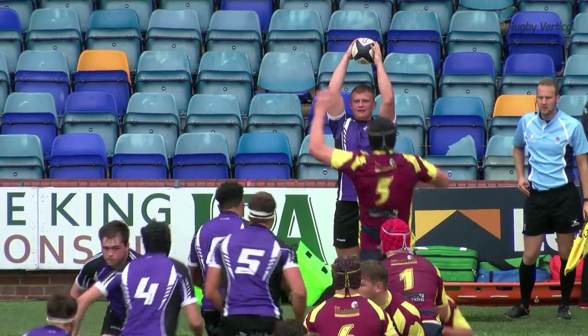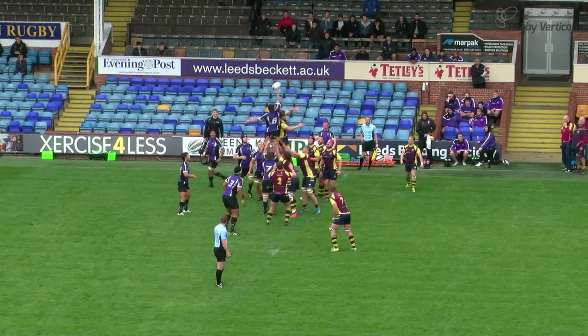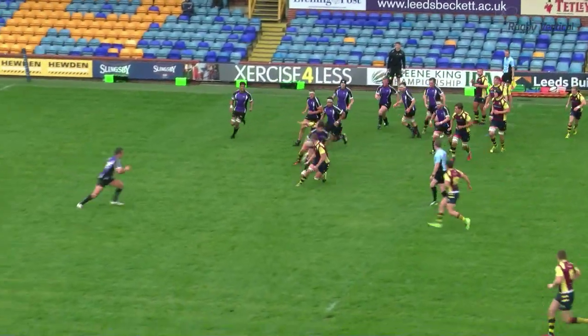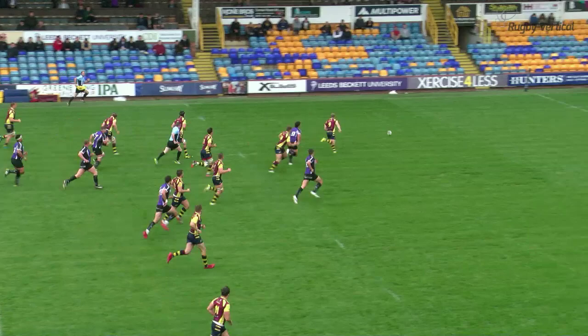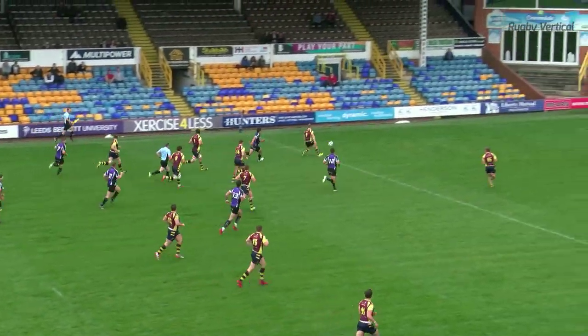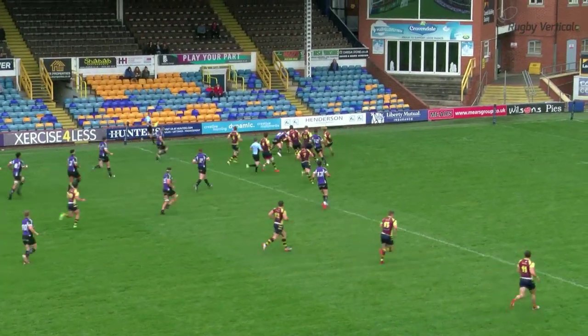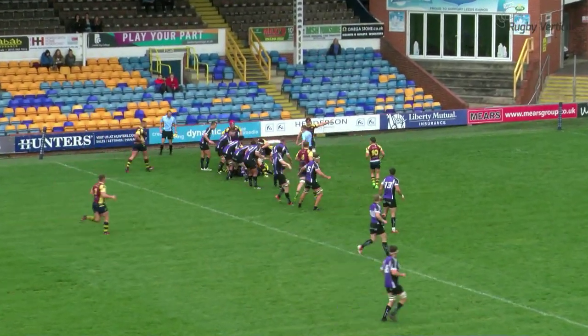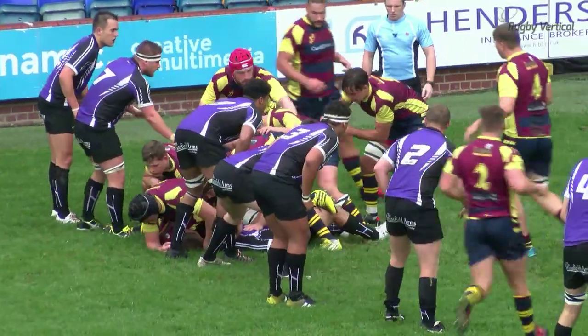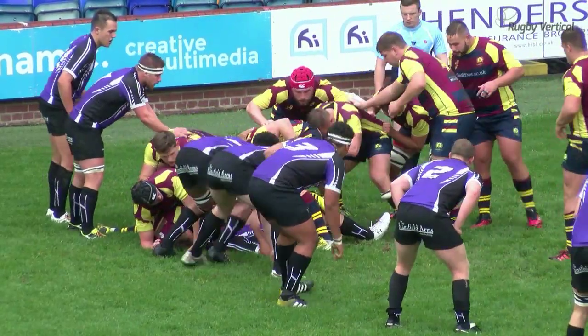We've seen plenty in this first 25 minutes. Newborn and Roach have been tested. No way to rely on now. Leeds on the break. Little chip forward this time from Alex Clark. Clark against his opposite number, Williams. Williams picks up inside the 22, but he's under pressure. Needs the reinforcements to come. He's held strong there, to his credit.